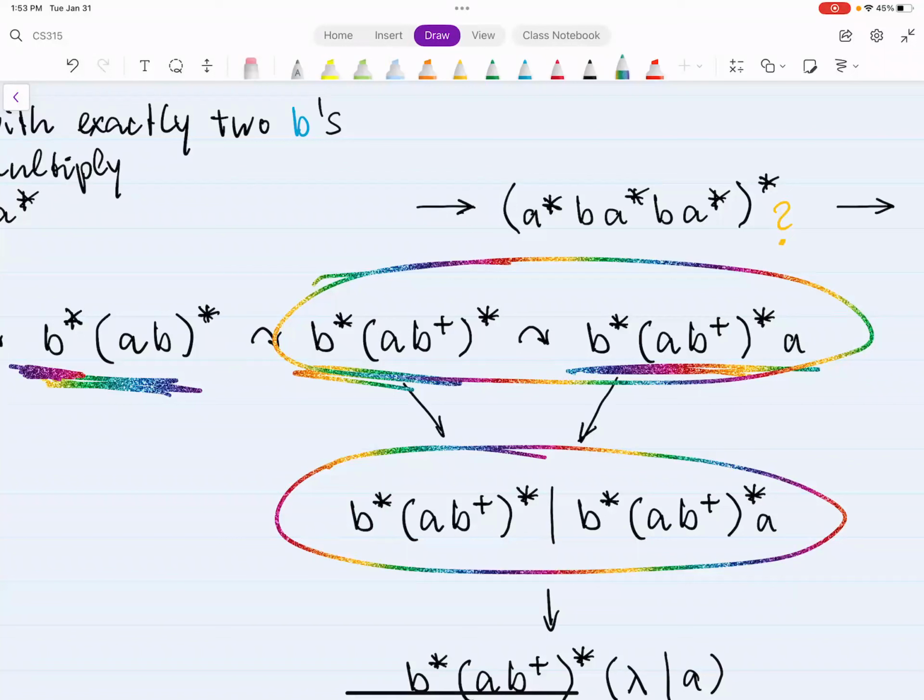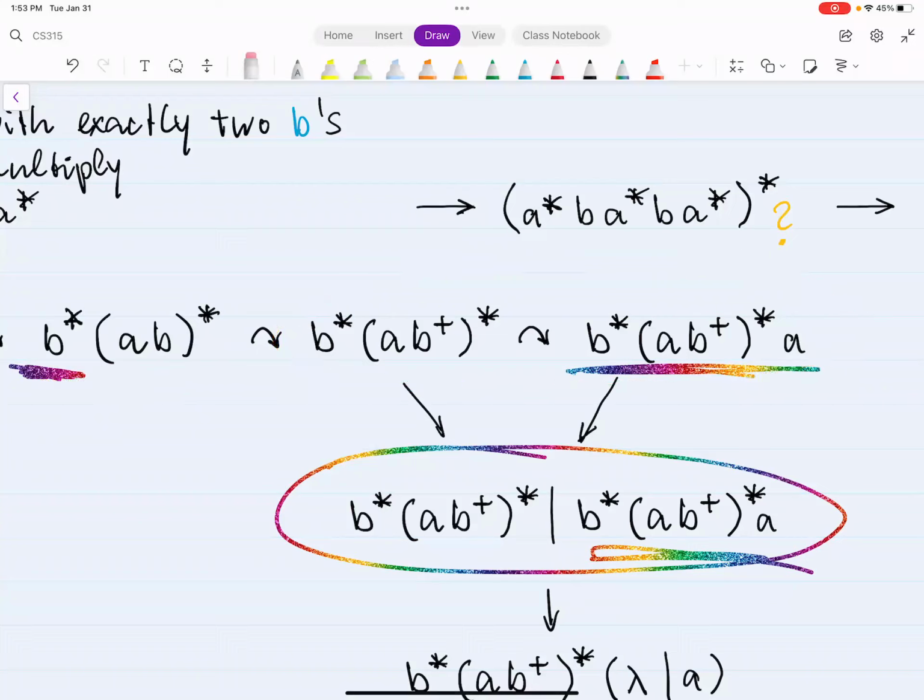Okay, on the left-hand side, it does the trick. We can start with an A, but we do not end with an A. On the right-hand side, this one here, we also can start with an A, but we also can end with an A. Okay, so obviously that is not very elegant. So how can we simplify that?